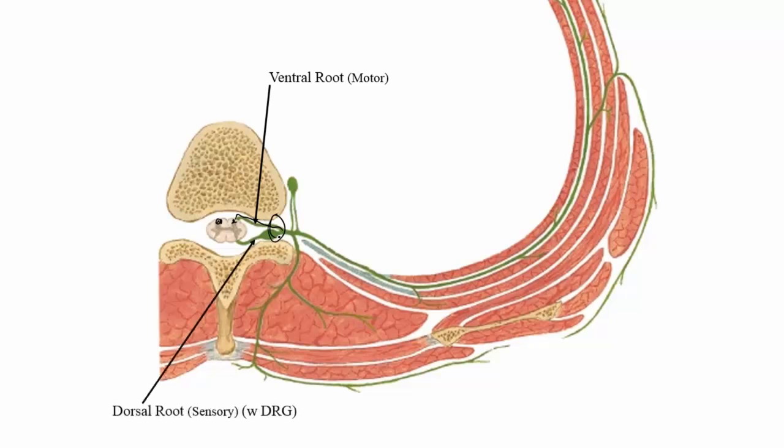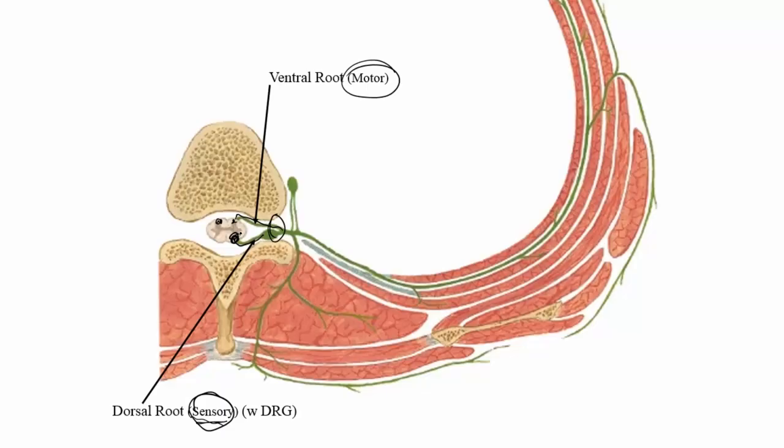The sensory component, so again, ventral root was motor. The dorsal root is sensory. So those are fibers that are coming into the spinal cord. So they are coming in, creating attachments inside the spinal cord so that we have conscious awareness of being touched. We have an awareness within the body of whether our muscles are contracted or relaxed. So there are a lot of types of sensory fibers that we have, but they are coming from the body and coming into the spinal cord so that we can then act on those.